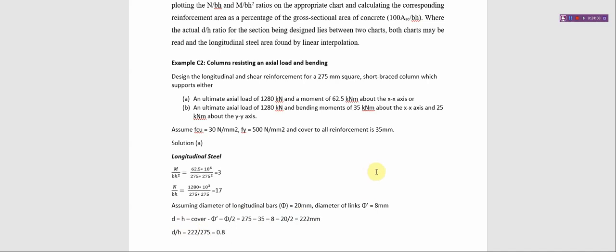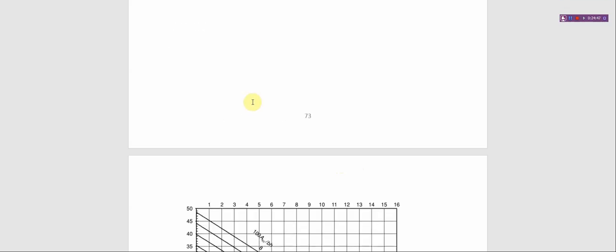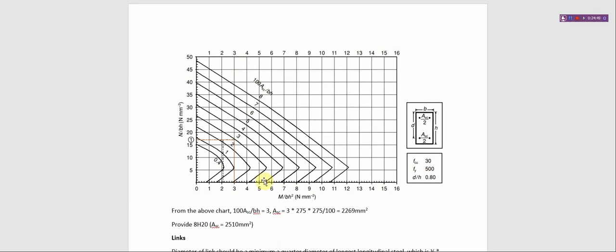Now if you look at the chart table, there are many charts in it, also referred to as interaction charts. Looking at this chart, we first check whether the conditions are met: fcu of 30, fy of 500, then d over h. All these three conditions must be met before we can use this chart.